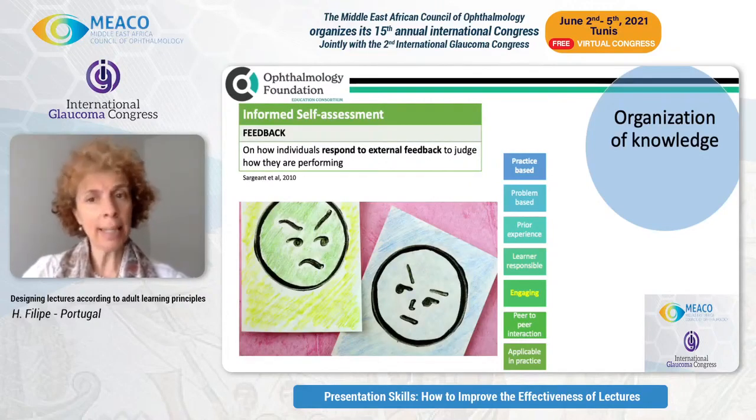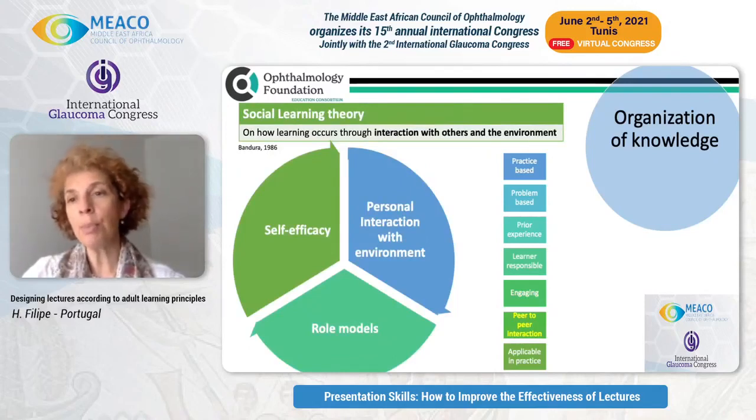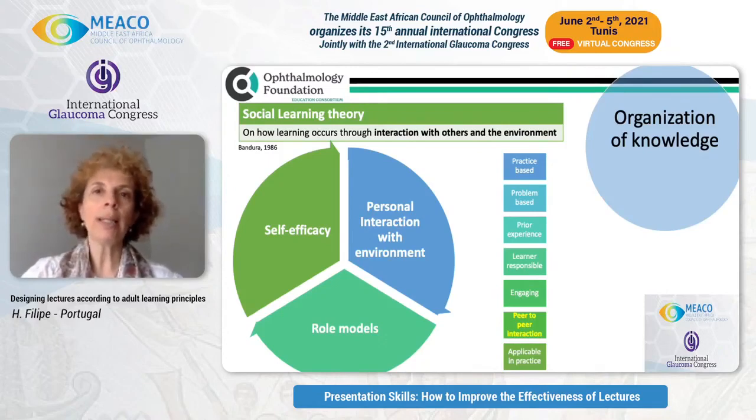Self-assessment can be guided by data and by a mentor, but for this to work, some requirements must be met, such as the creation of a safe and trustful learning environment, building constructive relationships, and a culture of multidirectional feedback. Learning is a social activity. Learning occurs through interaction with others and the environment and considers personal values and experiences. Learning occurs when looking and observing others doing, performing, and looking at them as role models, and also developing a sense of self-efficacy.